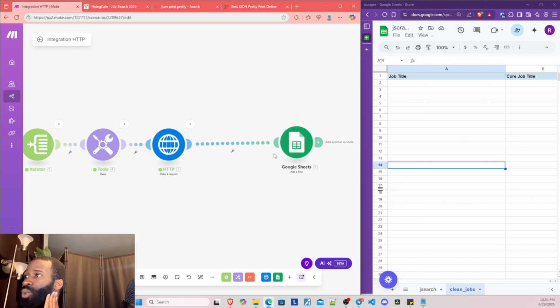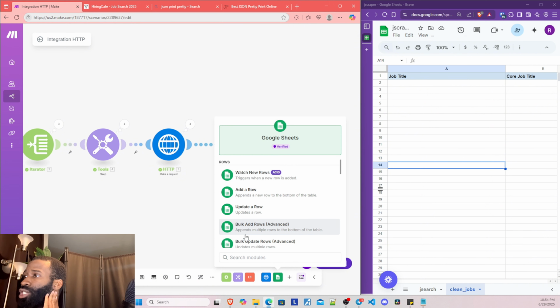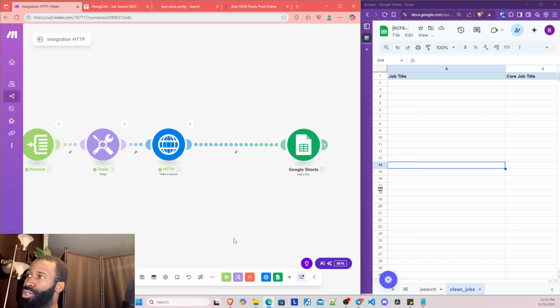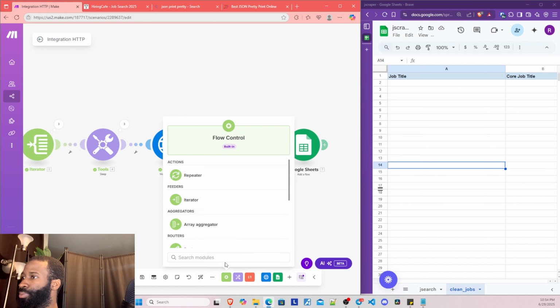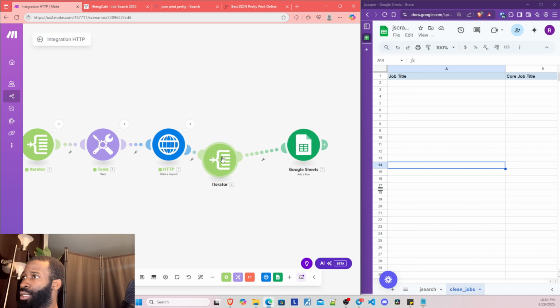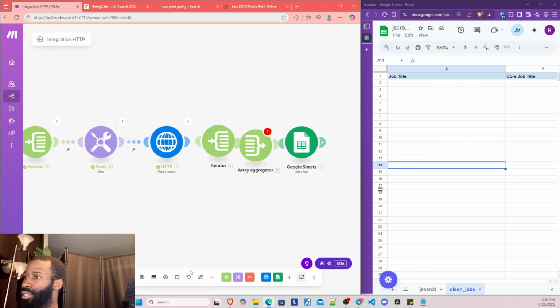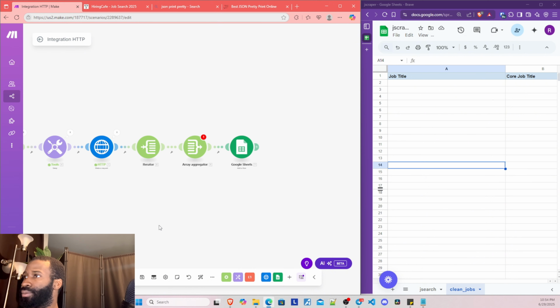So in between, we want to add a Google Sheets. Well, the iterator first. So I iterate the results that come out from here, and an aggregator to pick it up and now process the data.